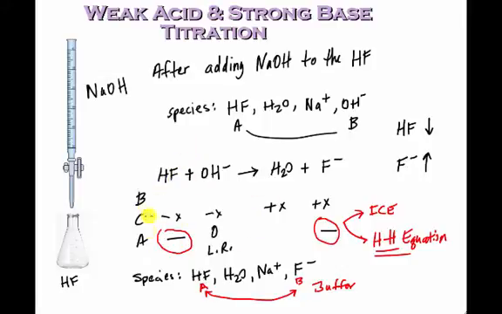Now, what's going to happen is this is going to keep going on. I'm going to keep adding more base. I'm going to add some more base to this, drop by drop by drop, and every drop that I add is going to add more and more and more, and eventually this is going to run out. You're going to get to the point where they both get to what's called the equivalence point, and as that happens, this gets lower and lower and lower, while this gets bigger and bigger and bigger. Okay, so let's take a look at what the titration curve would look like.